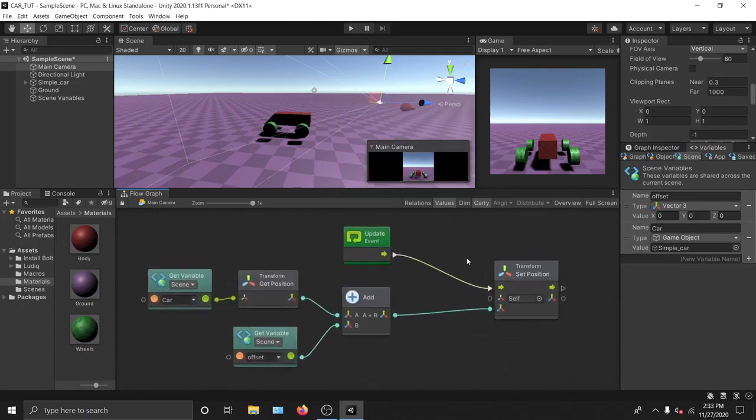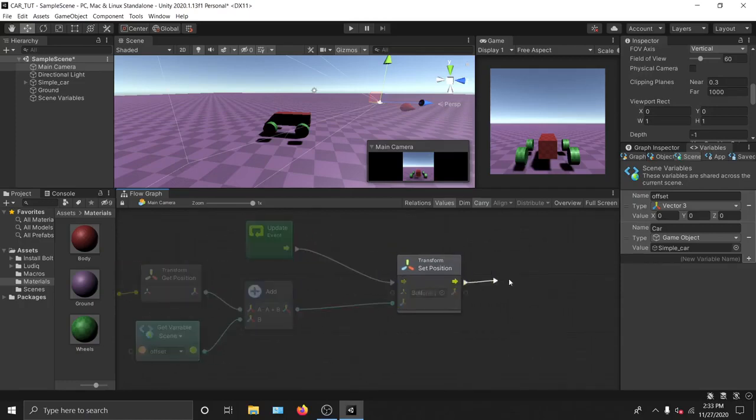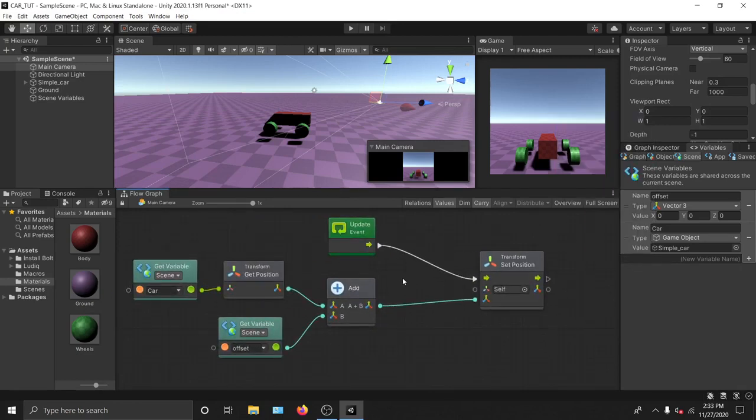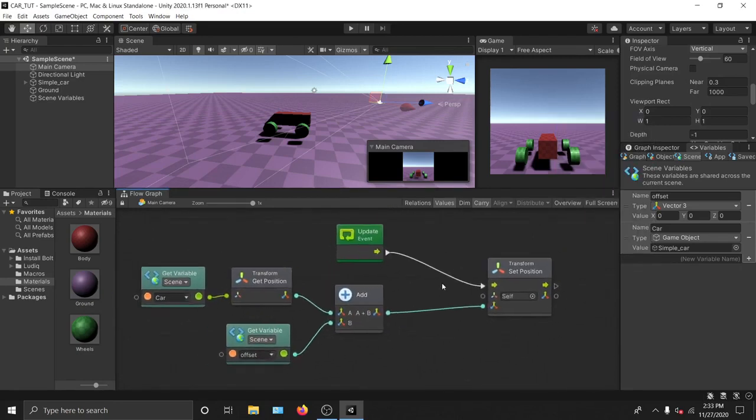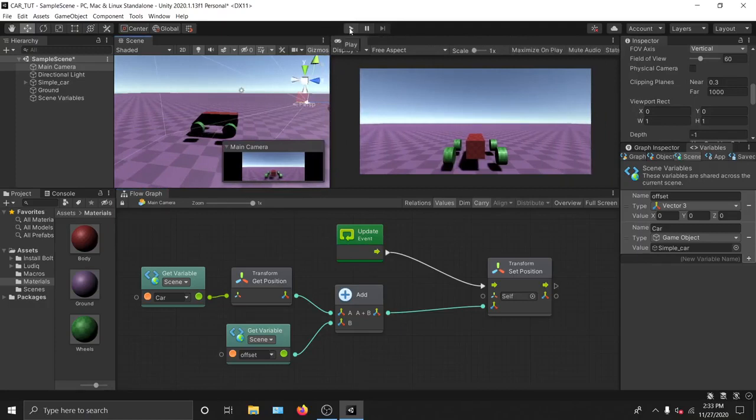So now the code is executed from top to bottom, just like the code will be executed with this flow. You can add components to this flow. We will see that in future videos. Okay, so now as you can see, we have added our camera. So now let's hit play. I'll just make this screen bigger. Let's save first and hit play.